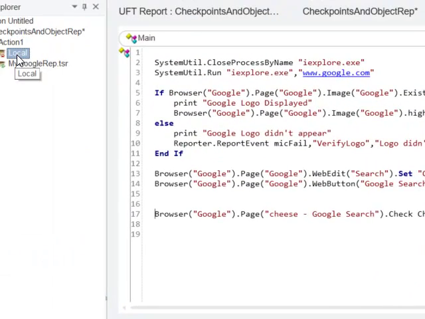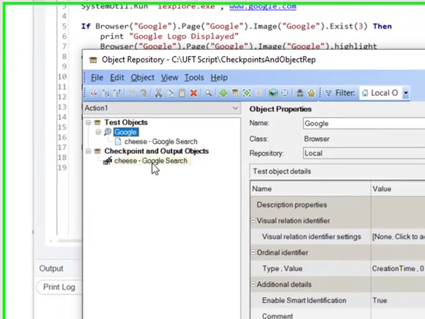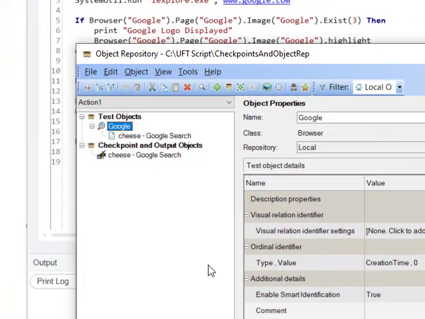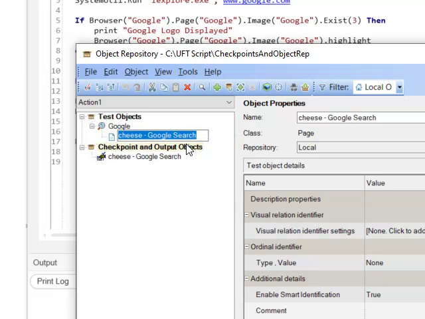And if you go there in your local object repository, you will see that whenever you record, it will be recorded in your local object repository. And what is the name of my checkpoint? Cheese. I can rename my checkpoint. I can name it, let's say, my text checkpoint.